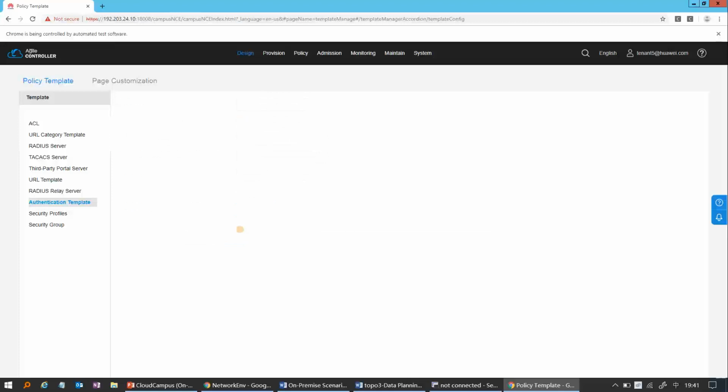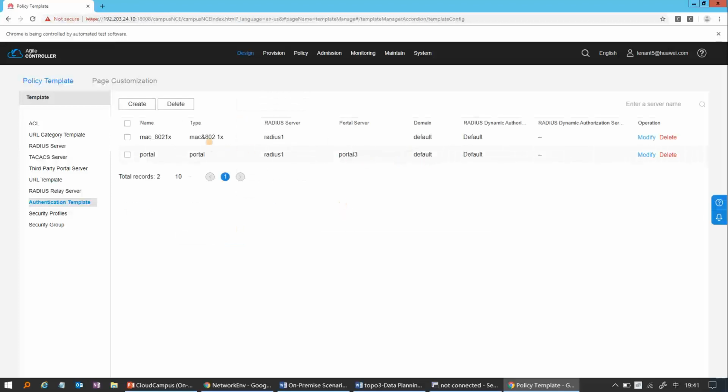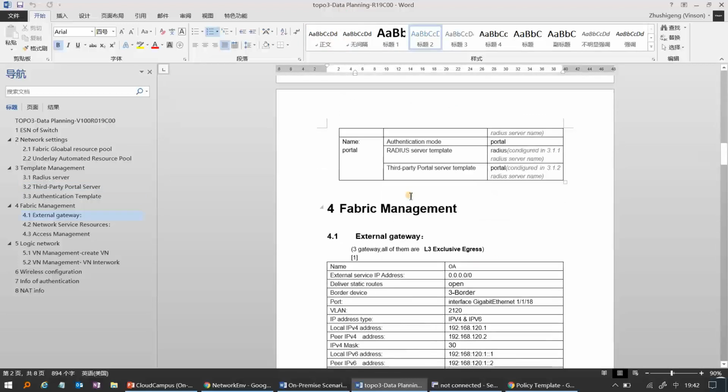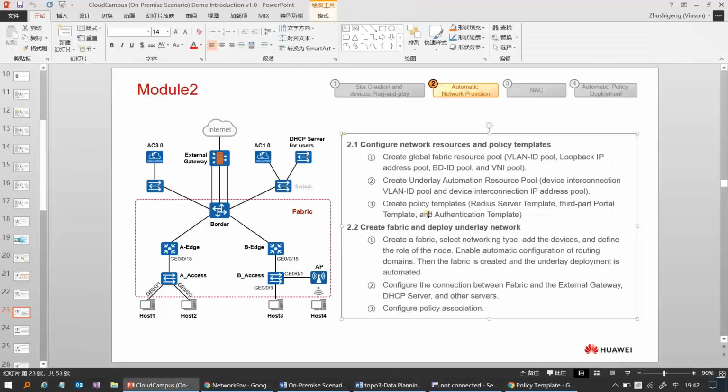Click OK. And after that, you have created two authentication templates here. Just follow the authentication template information inside the data planning documentation. And after that, we have finished the configuration for network resources and the policy templates. Okay, the first step.